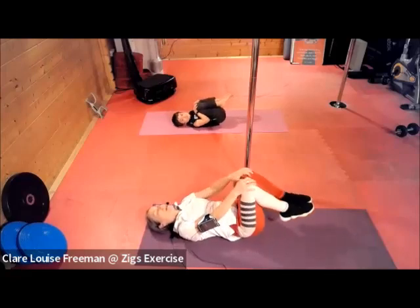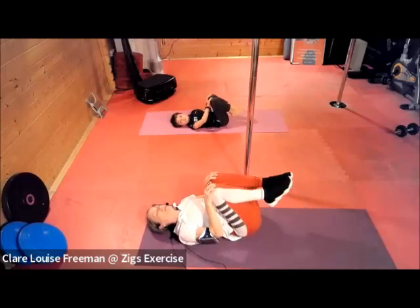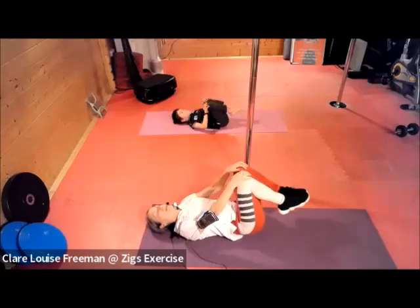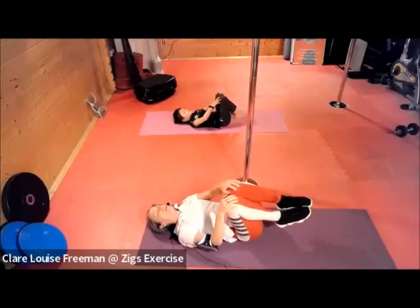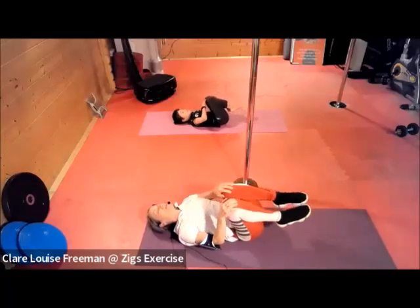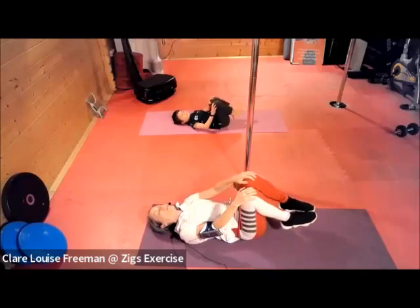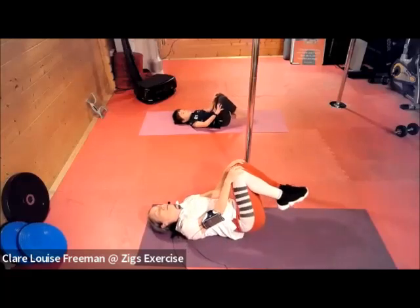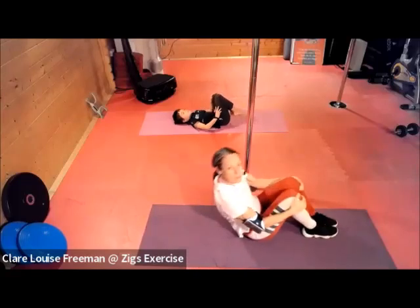Just close your eyes and I want you to massage your lower back against the ground, circling your knee around, tuning into how your back is feeling today, giving into gravity as we circle around, and then reversing back in the opposite direction. Last one. Okay, good job. We're going to roll ourselves up.